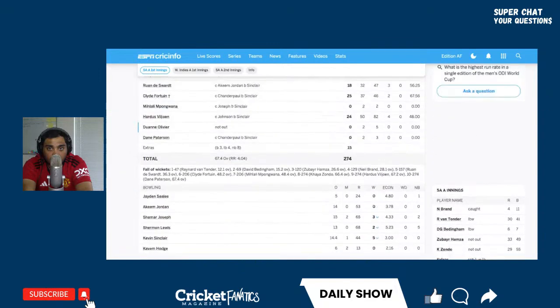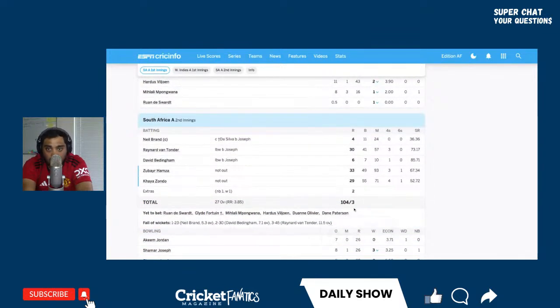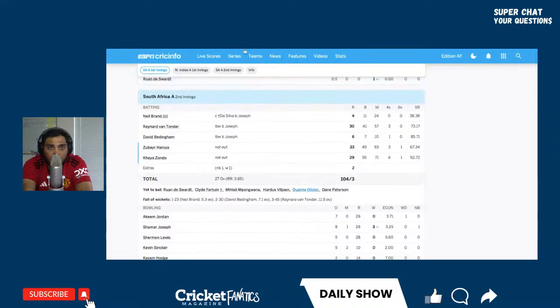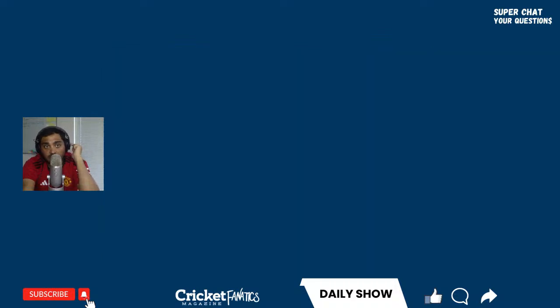So they're talking about, when they say 3 sixes, they're talking about the first innings and the second innings. Okay. So yeah, 4 fours and a 6. And the game was stopped prematurely due to bad light. But South Africa is currently leading by 252 runs, which is a massive lead. And hopefully they can go forward and push on and get to a total that bats them out of the game.